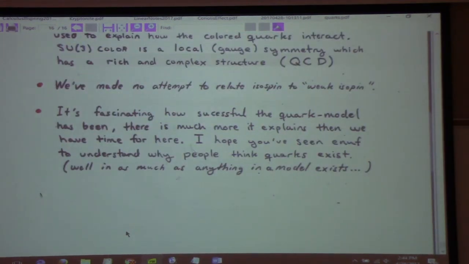And well, anyway, I think I like this. I keep using this because I think you can actually see it, right? Even if I don't explain all the details, you can kind of see how we're building things from quarks, even if you don't understand all the quantum mechanics or anything. You can actually see why people believe that there is such a thing as a quark, even though we can't observe them in isolation. The fact that you can build the patterns that we need to have neutrons and protons makes us think that there is such a thing as a quark. It's kind of neat. What's that?